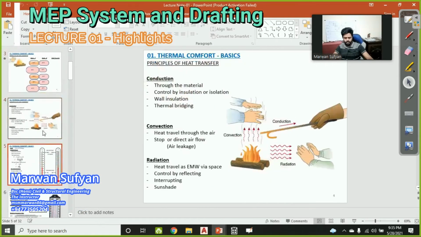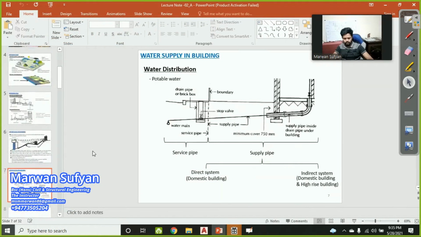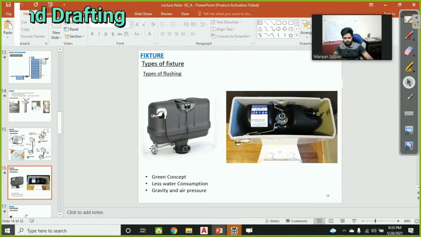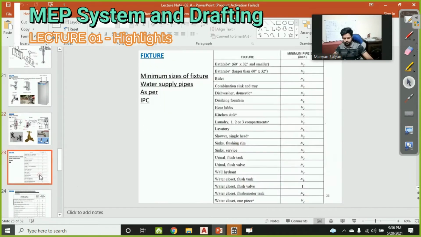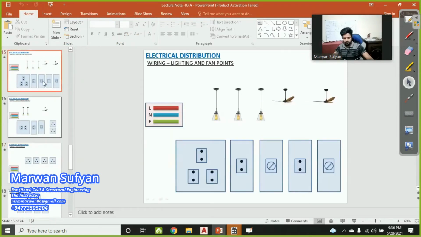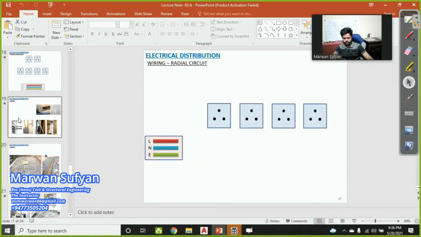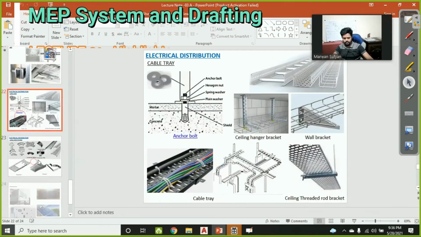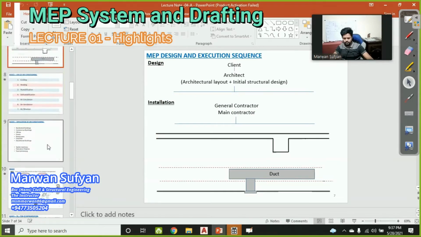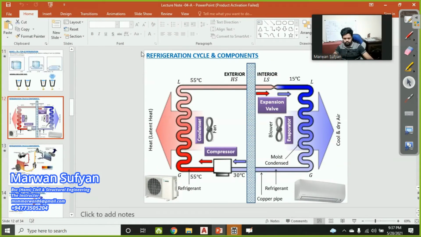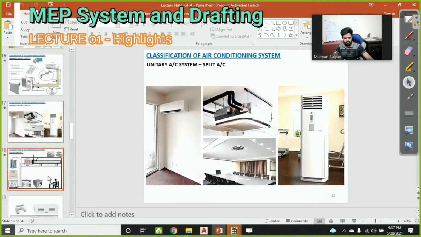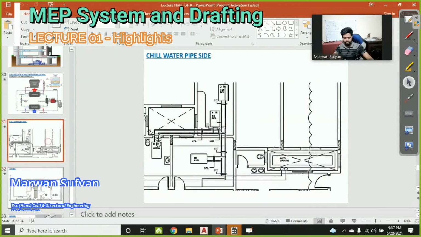So here we learn the basic concept, say water supply. This is kind of what building services, a green concept for different types of flushing systems, fittings and fixtures. So this is regarding electrical, okay, so to understand the system, how the basic wiring is done, okay, and how electrical system is installed into the building. ASHRAE, what the code says, and the concept, the ideology, then some physics sometimes, refrigeration cycle, then we'll go through how the systems are installed into the building, and finally, how it is shown in the drawing.